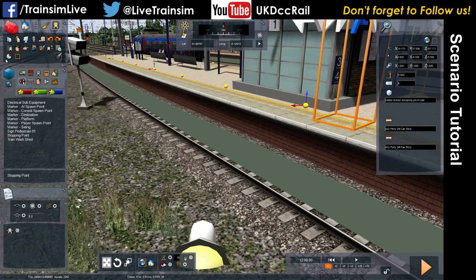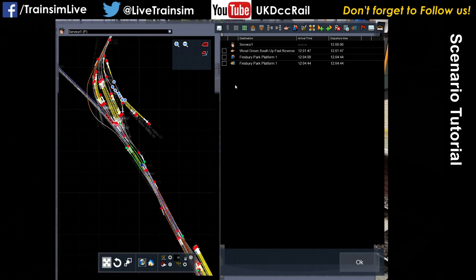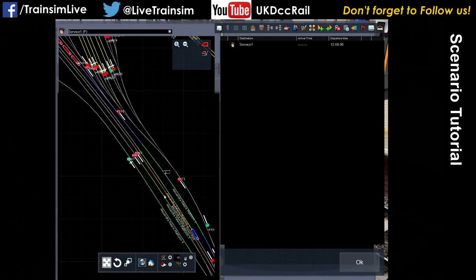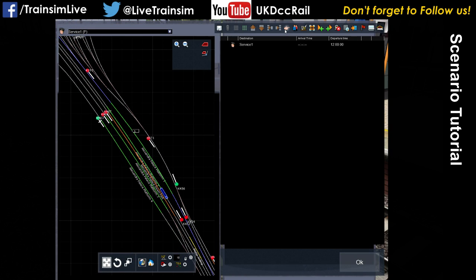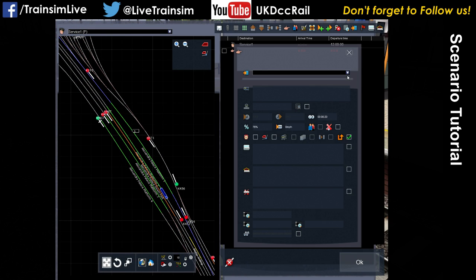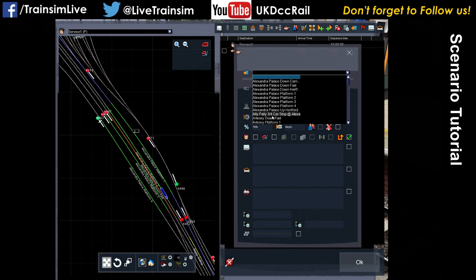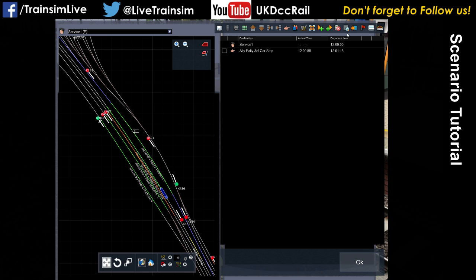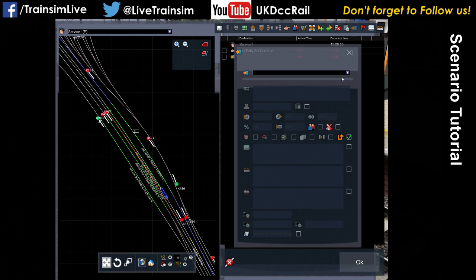Now what we're going to do is, in the settings, get rid of these instructions and tell the train that I want it to go to Ali Pally 3/4 car stop. So it's appeared on this list, and then the final destination will be Ali Pally 3/4 car stop.